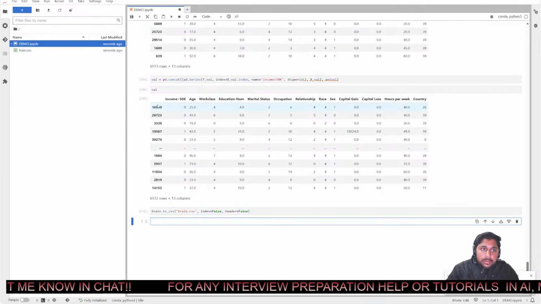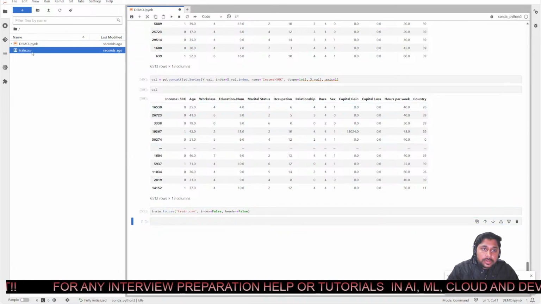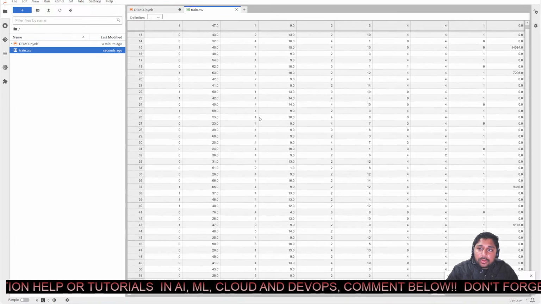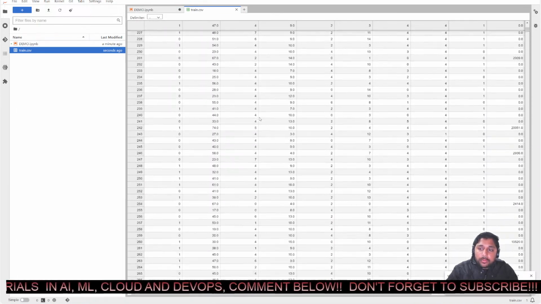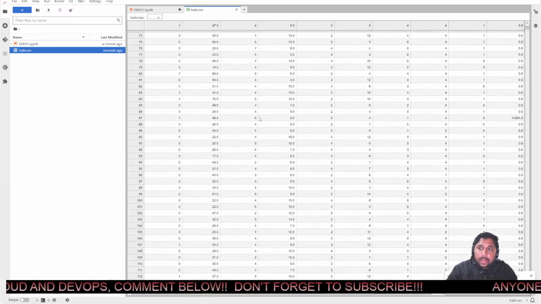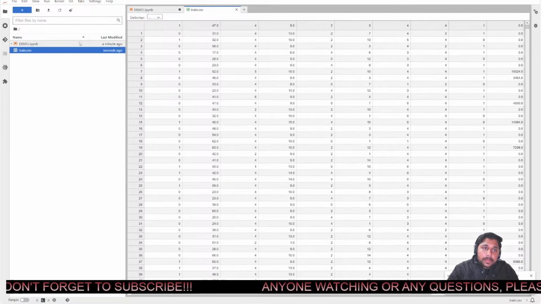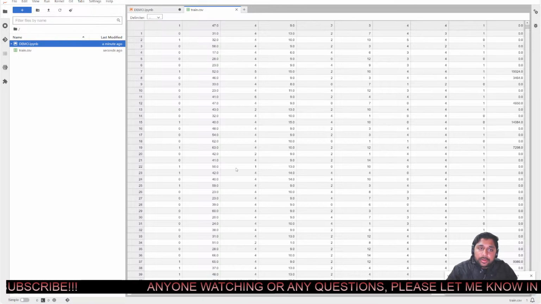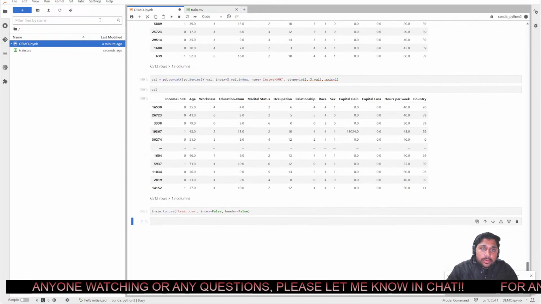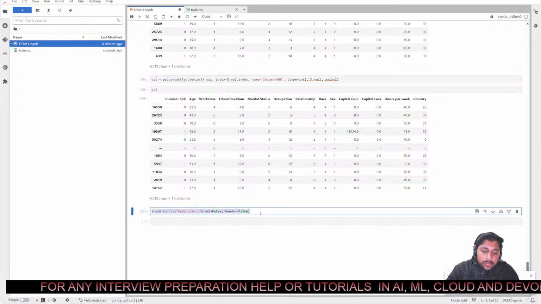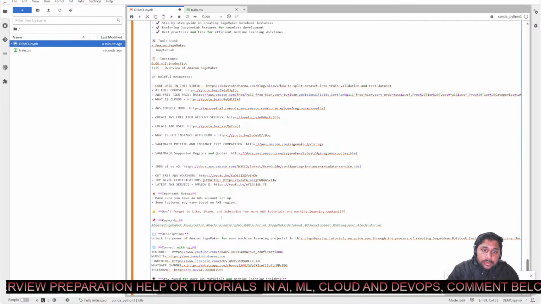You can see a CSV file is created here. If you open it, you can see all this. Now I have a proper data set, which will be a great input for my XGBoost algorithm. Okay, so now come back to our SageMaker Jupyter notebook, and similarly, we are going to do it for the validation.